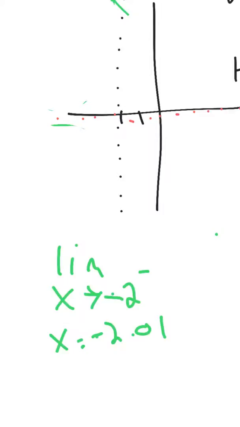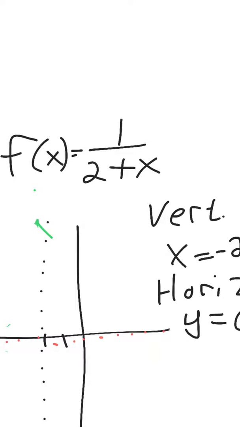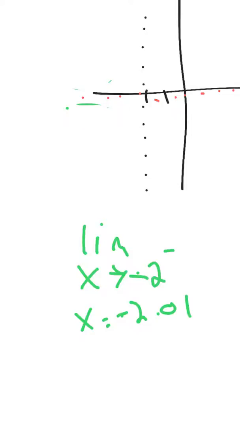To find out, we'll consider the limit as x gets closer to -2 from the left. And if you've never seen limits before, this might be a little bit difficult for interpretation, but all it really means is that you're thinking about numbers that are really close to -2, but just slightly on the left side of -2. So x equals -2.01 would be a good number to test, because that's a little bit to the left of -2. And if you plug in -2.01 up here, 2 plus -2.01 gives you -0.01. 1 divided by -0.01 gives you -100. So that tells us to the left of -2, we're going further down to the negatives because we're already at -100. So that's what the graph should look like on that side.